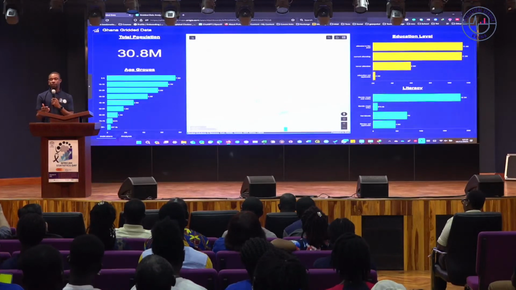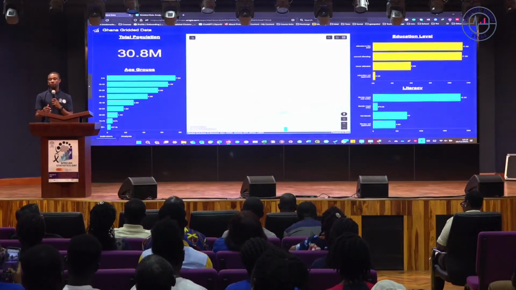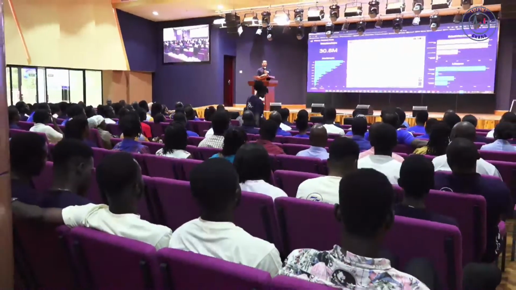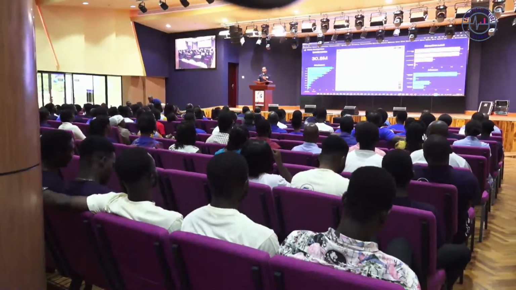But then we, as a service, wanted to provide data at a lower level that will allow people to then go to certain catchment areas of their studies to be able to assess what are the, let me say, indicators in there. But as a service, as part of our mandate, we are supposed to also protect the identity of individuals that we pick data from. So what we did was to create a grid across the country, which is in 1,000 by 1,000 meters, and then capture data in that grid. And within 1,000 by 1,000 meters, it will be hard to identify someone.